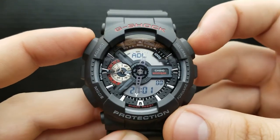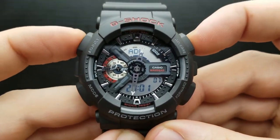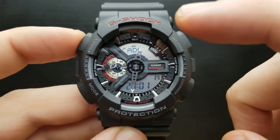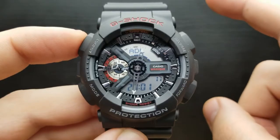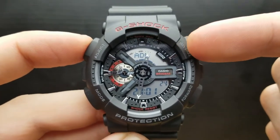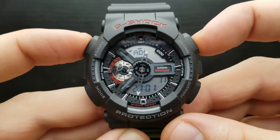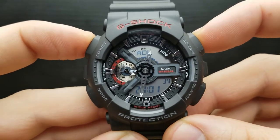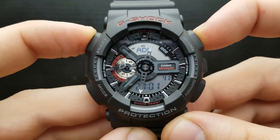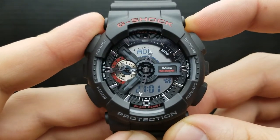There is also the option to swap your home city and your world time city. In the world time mode, hold the upper left and upper right buttons at the same time until the watch beeps — Adelaide time will become your standard timekeeping home city, and your secondary time zone becomes the previous home city time. Currently my primary time zone is Paris and world time is Adelaide. To shift between those two, press and hold the adjust and reverse buttons at the same time until the watch beeps — a great feature for frequent flyers between two cities.